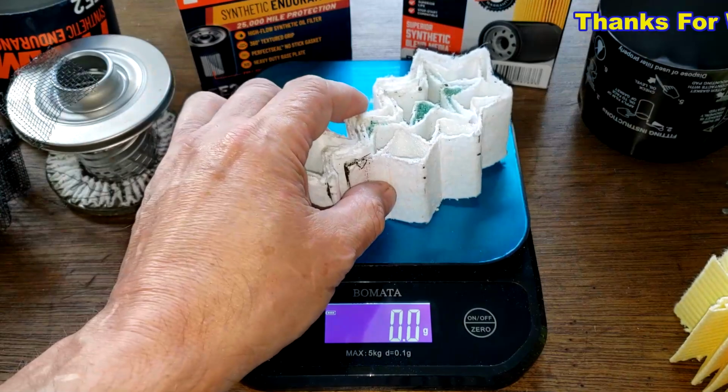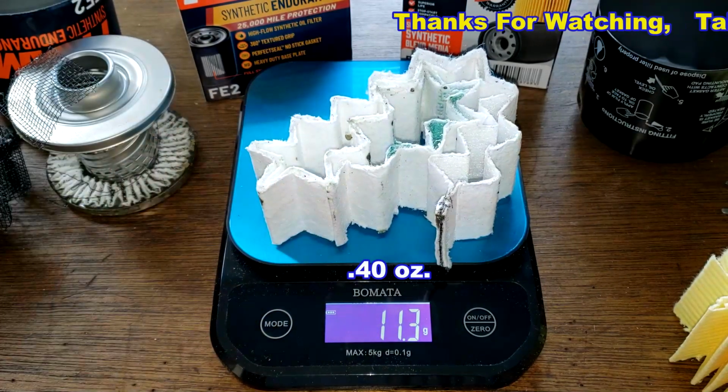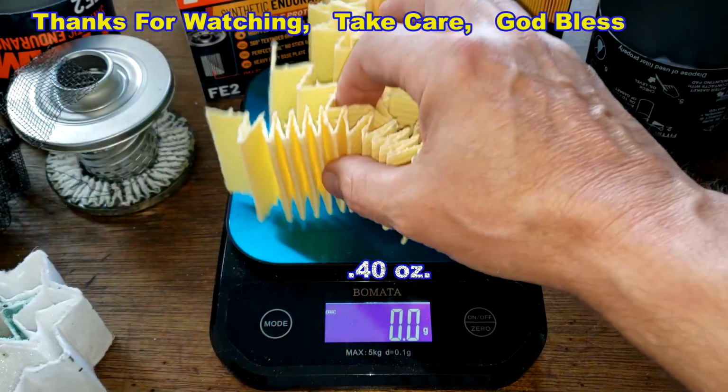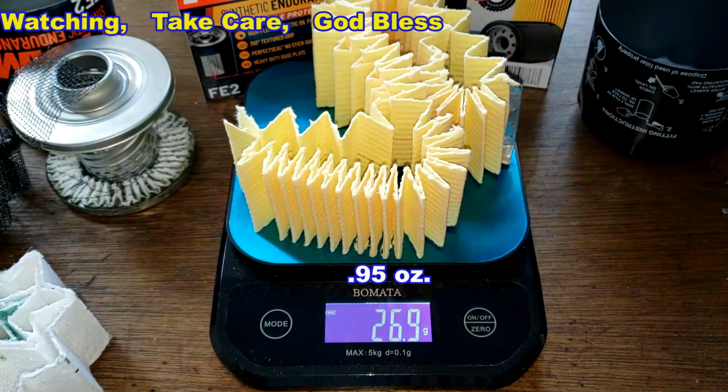The Fram filter without the metal backing weighs 11.3 grams. The Repco oil filter media weighs 26.9 grams.